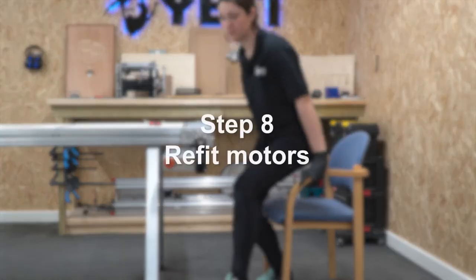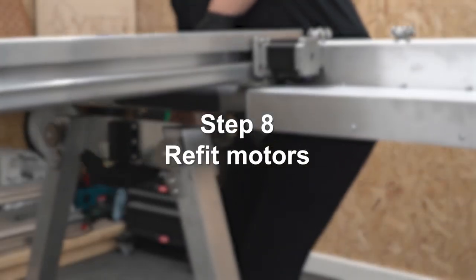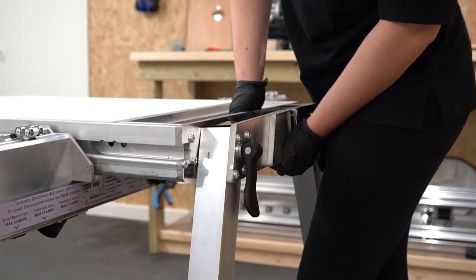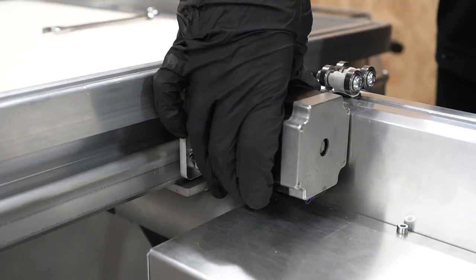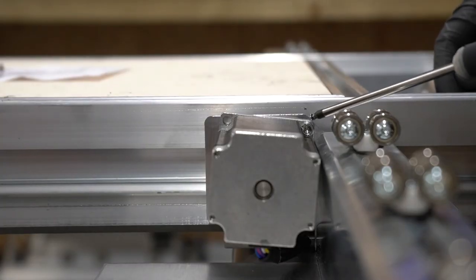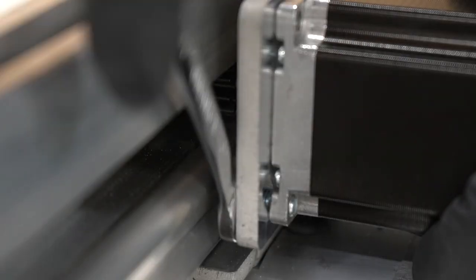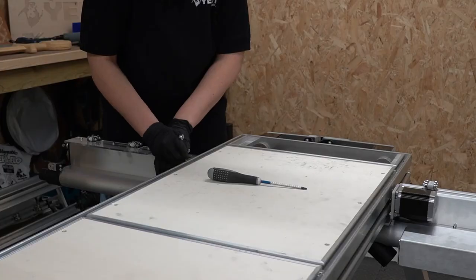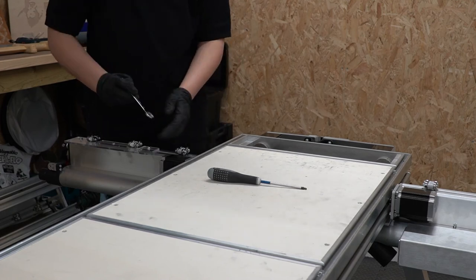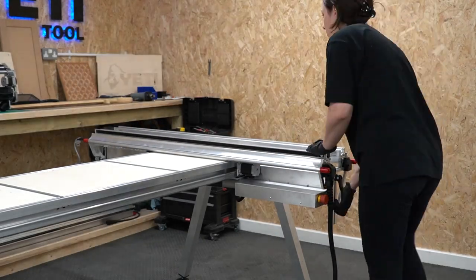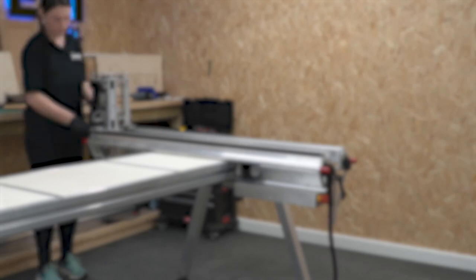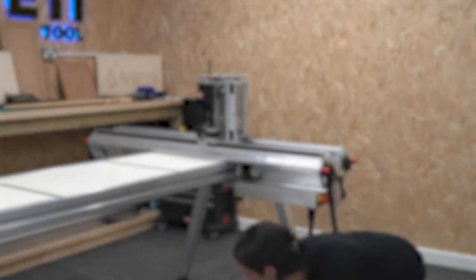Once you are satisfied that you have correctly set your wheels you can now reattach your home legs and adjust the Y axis motors. Lift the motor up so that it engages with the Y racks. Tighten the bolts using your 10mm spanner and your T25 Torx driver. Your wheels and motors should now be set. To ensure accuracy and squareness click the video to see how to calibrate SmartBench in the X and Y axis.